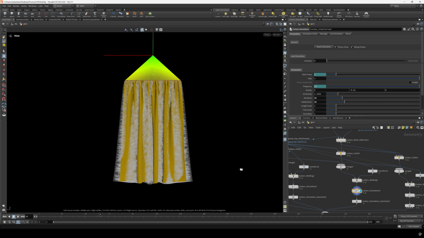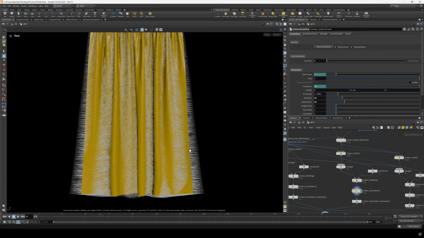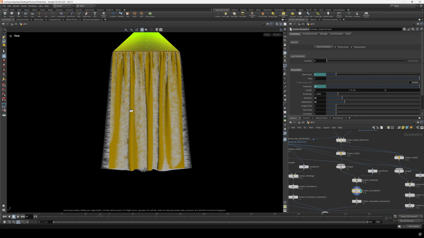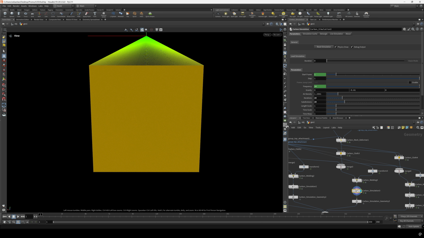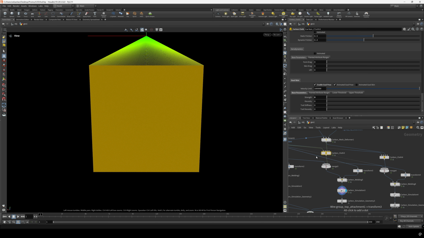But what you can already see is the lines showing how much our current simulation deviates from our goalpost. You can see, especially in the corners, it deviates quite a bit. So now let's go ahead and add some goalposting. I'm going to the cloth, and we're going to try it out and tune this in the correct order that Numerion recommends. The first step we recommend is actually tuning the trail stiffness.